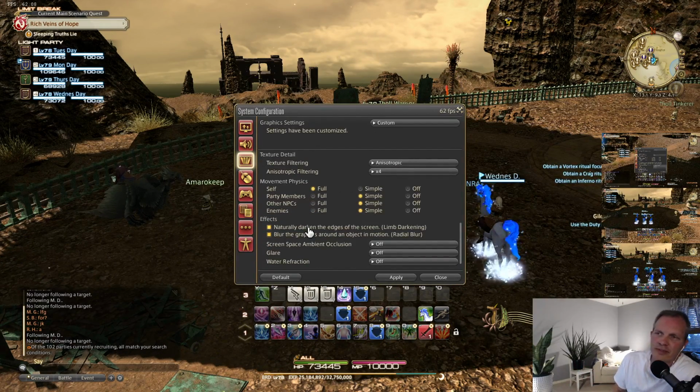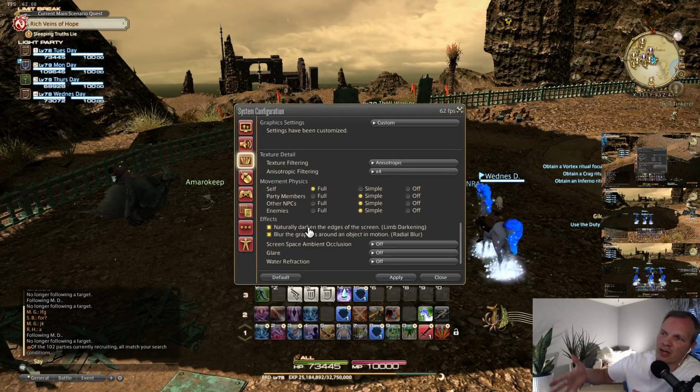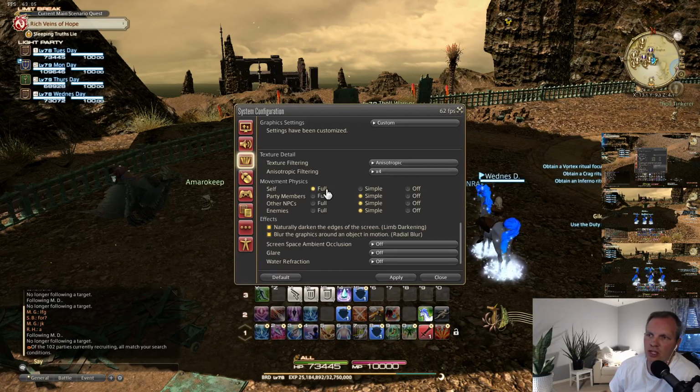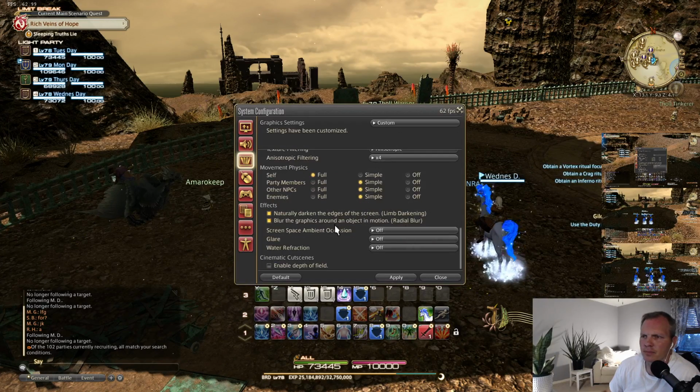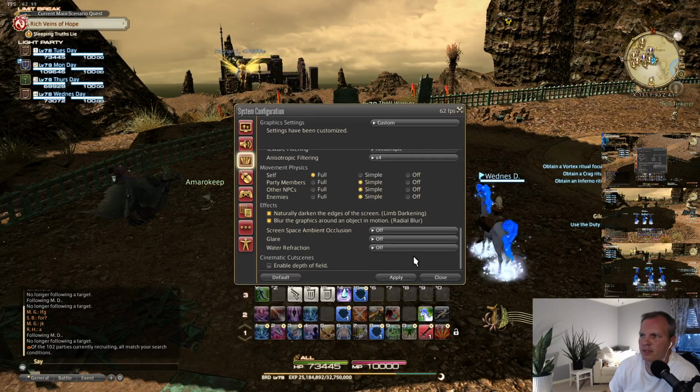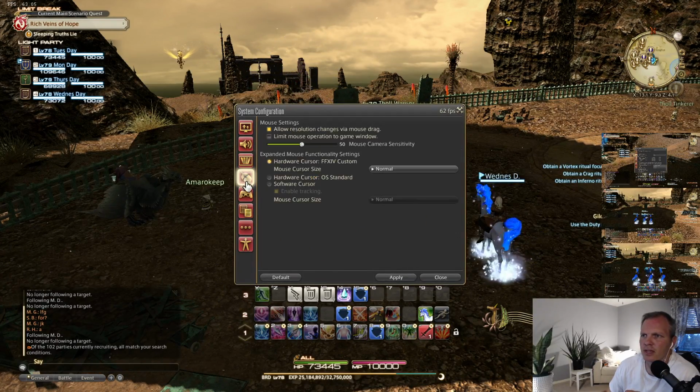to get even better performance, you could literally turn everything off. It's going to look a little weird, but at the same time, you're not looking at these characters. If this is your main character, you kind of want to leave some of it on, right? You want to leave yourself on full, and you can leave theirs on simple. And then effects, off, everything here, right? And then turn off enable depth of field. You don't need any of that extra stuff.